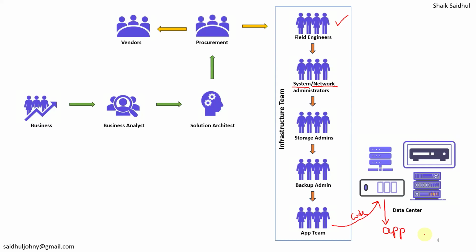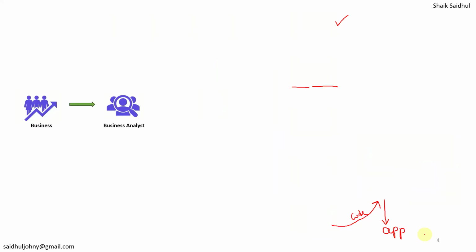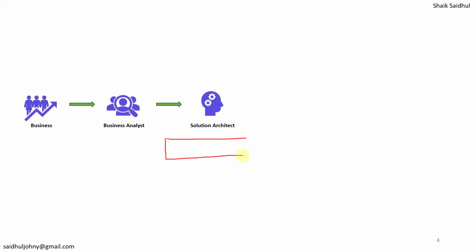Okay, see, when you do not have a cloud platform, these many teams are involved. If you wanted to create an application, the business comes up with a requirement. The business analyst will gather all the needs from the business, convert them into a set of high level technical requirements, and pass that information to the solution architect. The solution architect will design the architecture to be followed for the deployment of the application. This entire architecture will involve a lot of things, including the infrastructure.